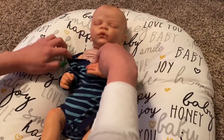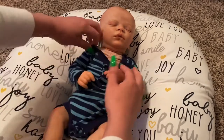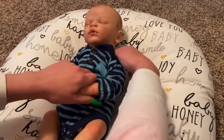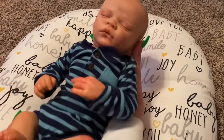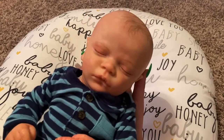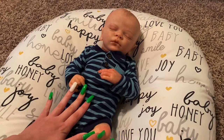And then he has, I'm not sure what they call this, but his arm basically goes all the way up to his body. You guys, I'm so sorry, I don't know the terminology, so please correct me if you do know or if I've said anything wrong, because I want to make sure I'm saying everything how I need to. So here's what he looks like. He is so sweet, and I know he's gonna be so cuddly. So that's what he looks like in a super cute outfit.